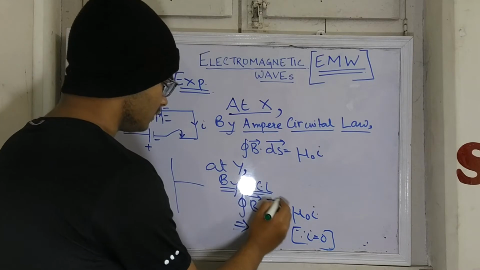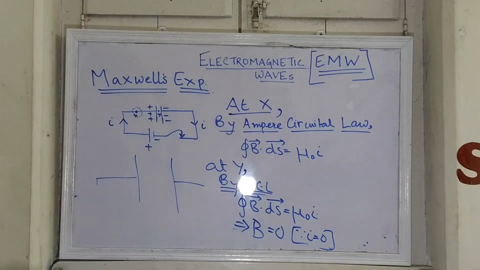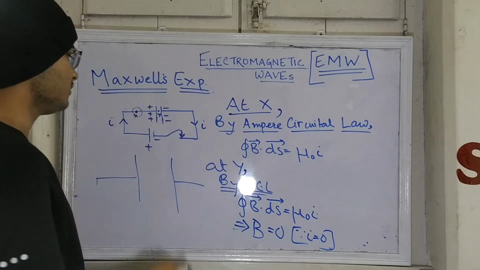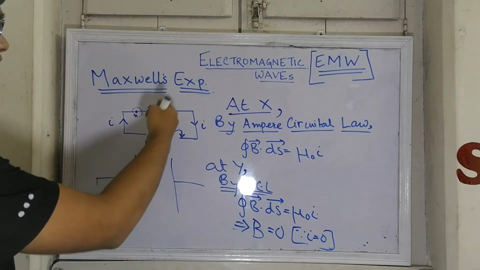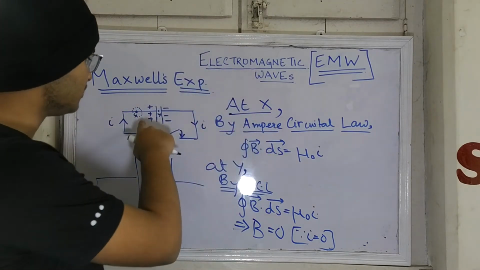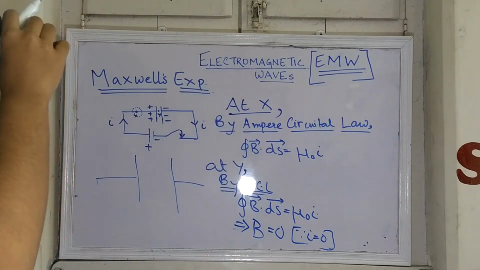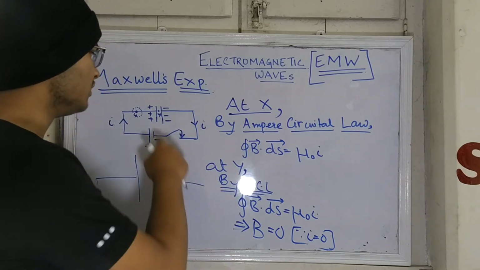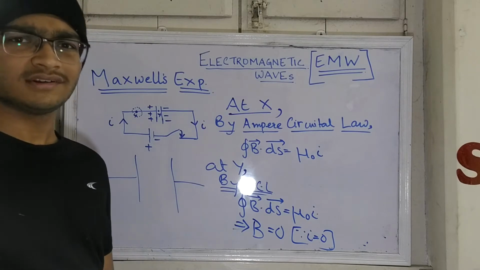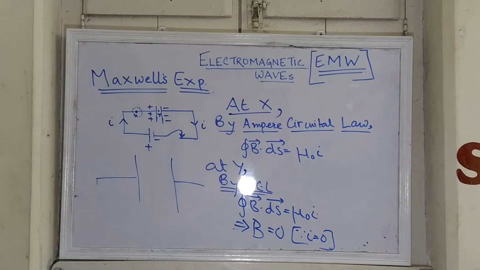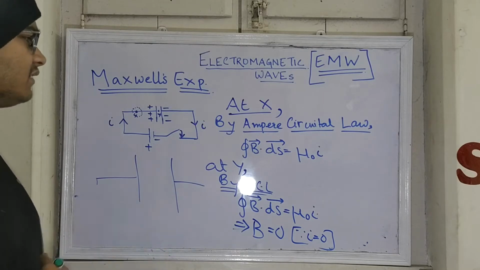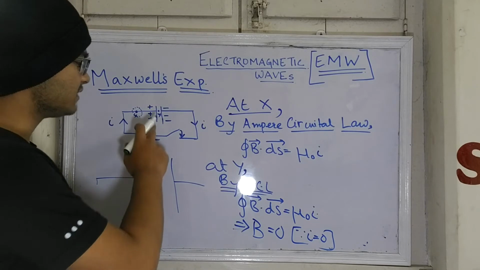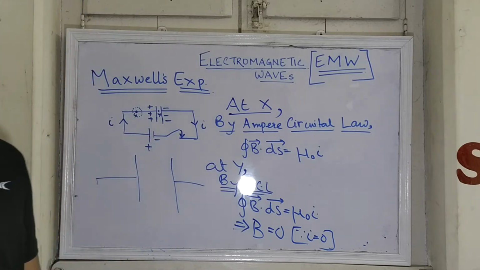Okay, but this is actually not happening because the circuit is complete and the current is gradually flowing and charging the capacitor. As a result, the current is flowing in this direction, so a negative charge is being borne on that plate and a positive charge is being produced on this plate. But that means that Ampere circuital law is insufficient to explain the continuity between the two plates of a capacitor, right? So Maxwell said that this thing is not correct, means it is insufficient to explain the continuity of the current between the two parallel plates of the capacitor.